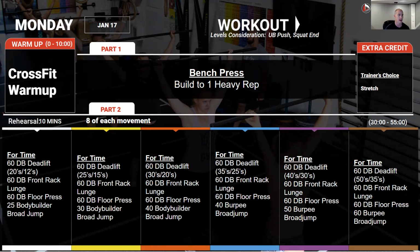After that, we're going into a Metcon, 60 reps of 4 different movements: 60 double dumbbell deadlifts, 60 front rack lunges, 30 each leg, 60 dumbbell floor press, and 60 burpee broad jumps. Now the goal time here is around that 20-minute mark with a 25-minute cap. This one is going to be very easy to start moving towards that cap, especially finishing off with those burpees.